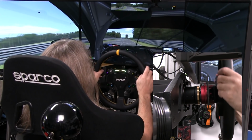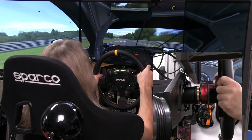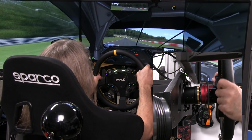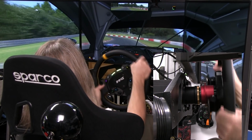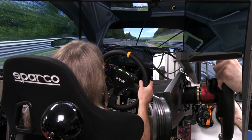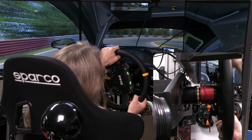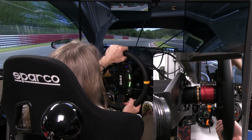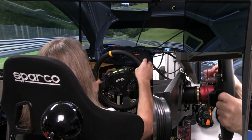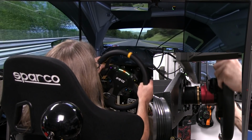It feels more realistic, although we can't be completely realistic because remember, we need force feedback. I mean, that's what this is all about. Without force feedback, we can't really tell what the car is doing. We need more information than if you're in a real car, because obviously we don't have any G-force, period. There's just no G-force. So we need this force feedback. But again, too much is not good, not enough is not good, and there's other variables and other effects that happen when we turn up detail or turn down detail.